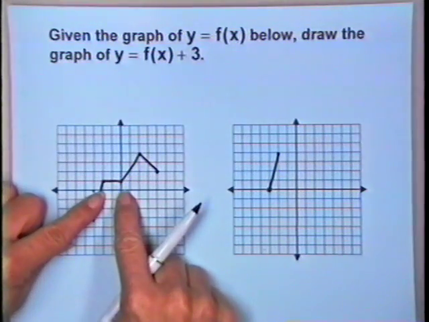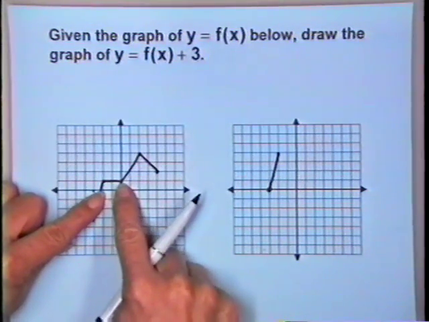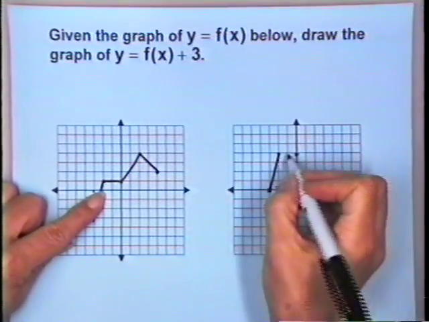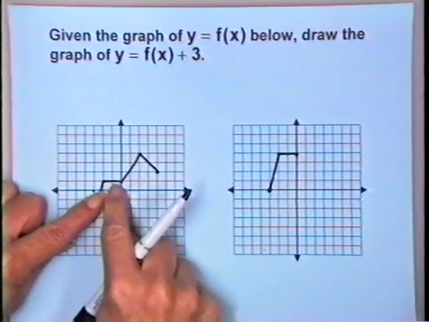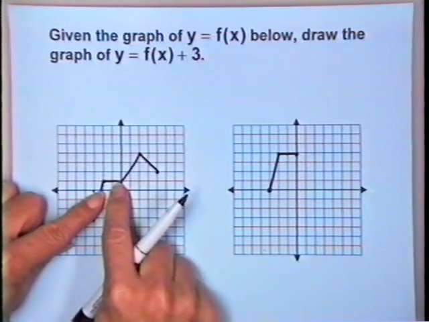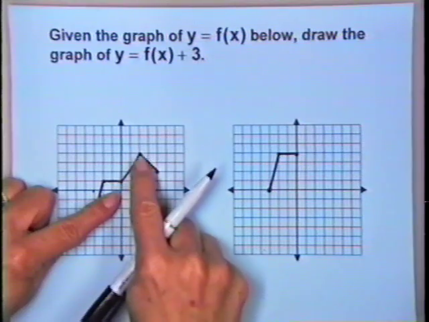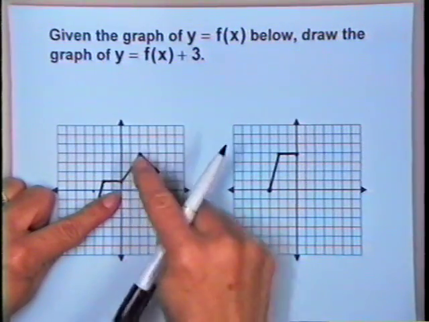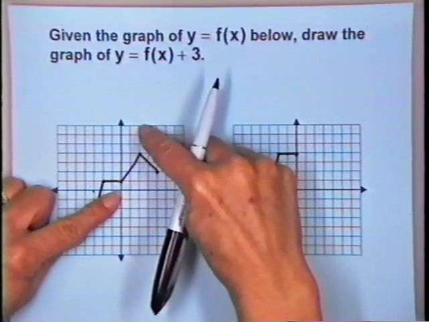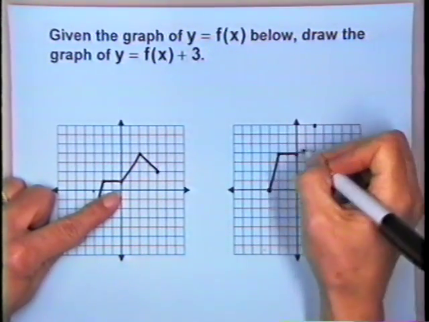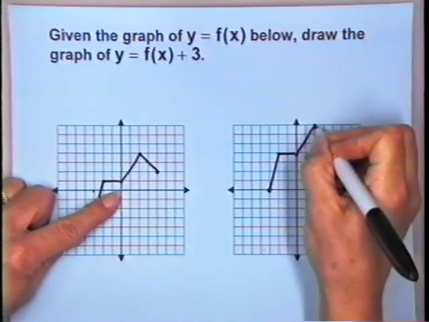Okay? Now this should be easy. This point, 0, 1, if I move it up 3, is going to be at 0, 4. And we have that horizontal line coming across like that. Okay. Now let's go to this point. My x-coordinate is 2, and my y-coordinate is 4. If I move that up 3 units, it's going to be up here on 7. So whenever x is 2, y is 7. And notice again, that's just a line up to that point right there.